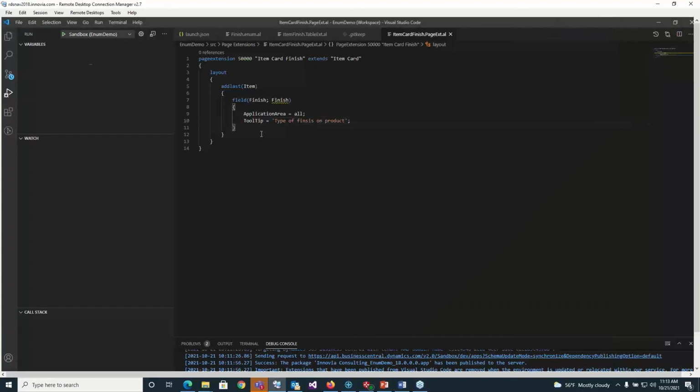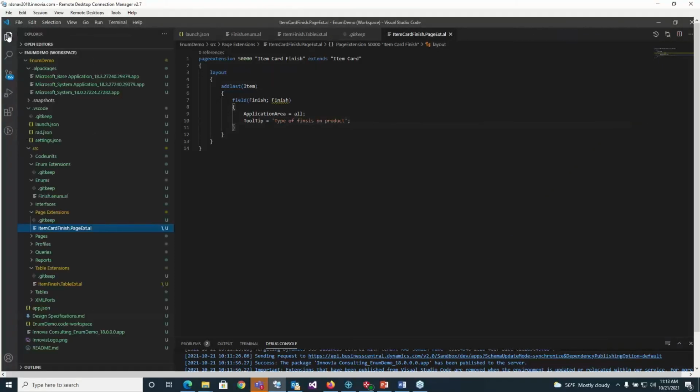And for my example, I'm going to show you how to add on to the sales line type. Say you want to create a new type that isn't like item or a resource.